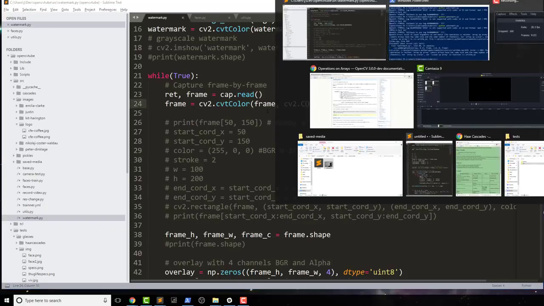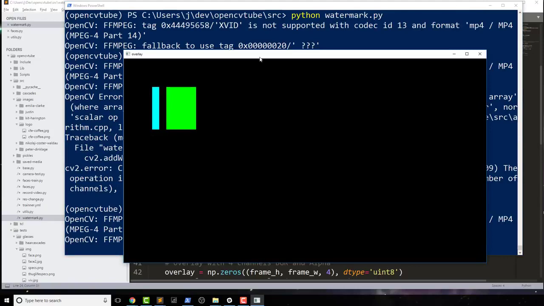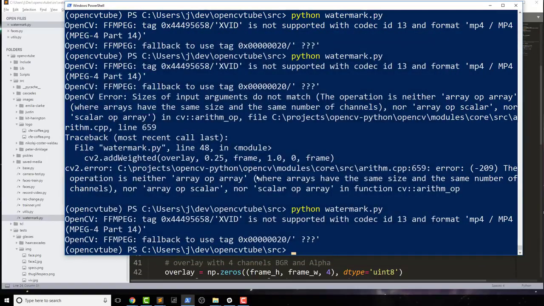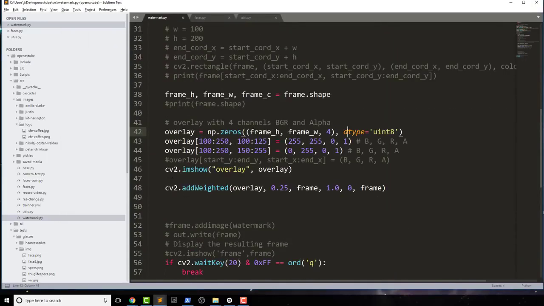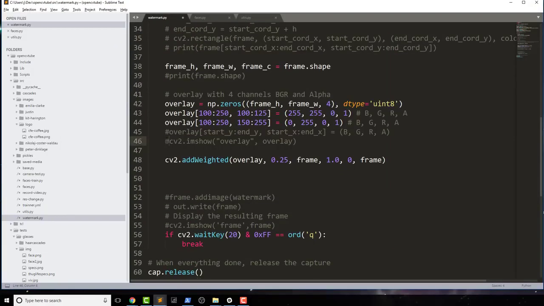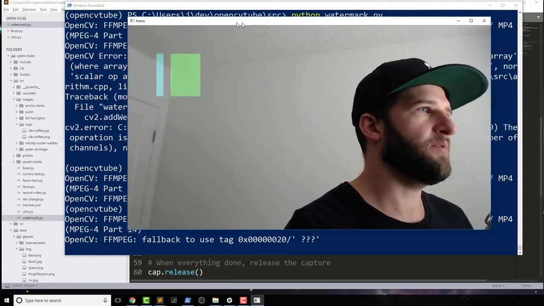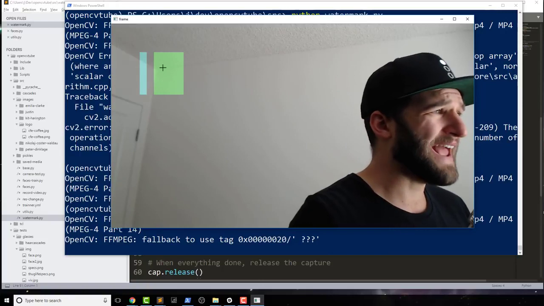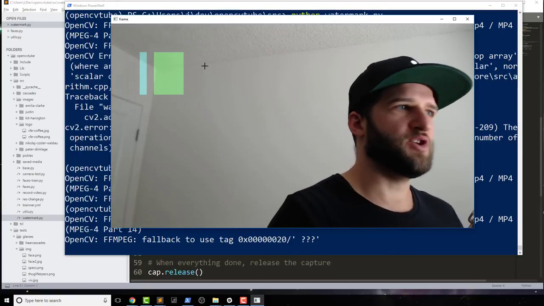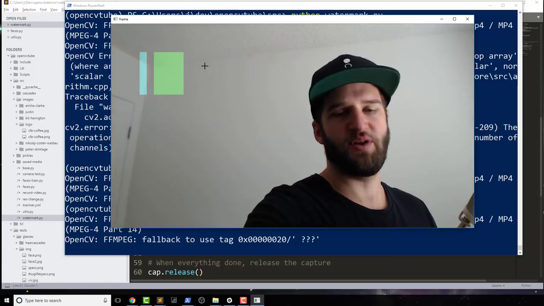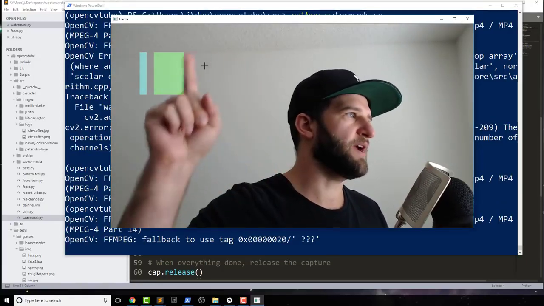Okay, so let's go ahead and give it a shot after we save it. And now what we've got is our overlay here, and it's showing me my overlay, and it's not showing it on the frame per se because all we showed was the overlay. So let's go ahead and get rid of that show. And now let's actually put the frame out there with this added weighted overlay, and we bring in the watermark, and there it is. So that actually shows us those items. And notice all the black is gone, right? But the overlay is still absolutely working. It's still working, and it's working great.